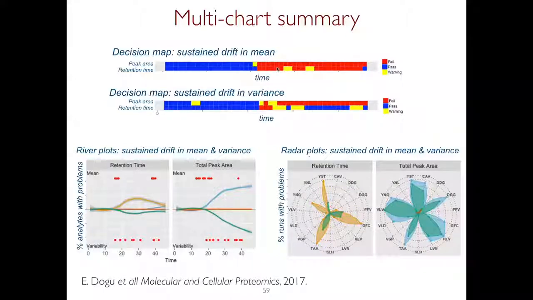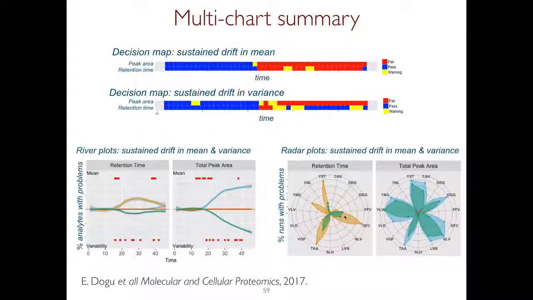Now, if things get orange or red, then you can look at these plots and see where exactly things go wrong. This type of plot looks across time and summarizes across peptides. Here, different colors represent different types of problems. I think yellow here is the change in the mean. This is the proportion of peptides which start having a change in the mean. This is for retention time, and here there is change in the mean going up, going down, or change in variance. Here there is no change. So it allows you to summarize over peptides in time.